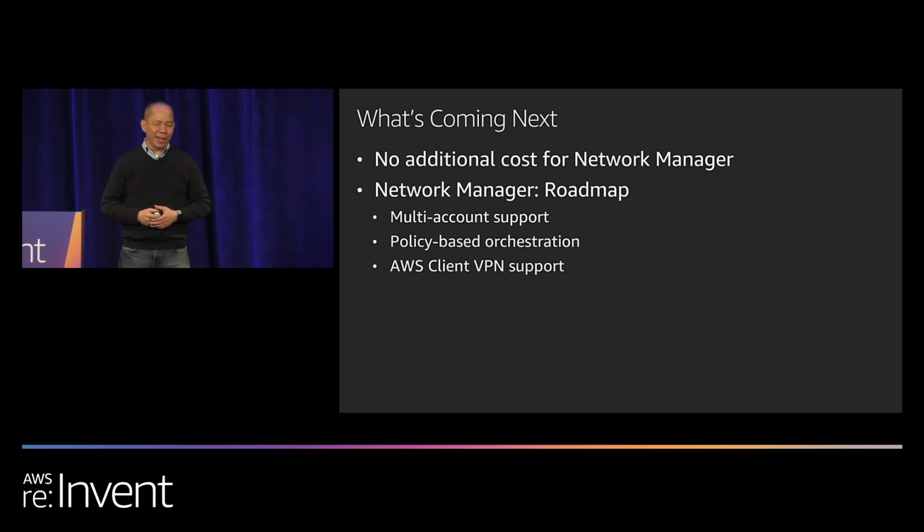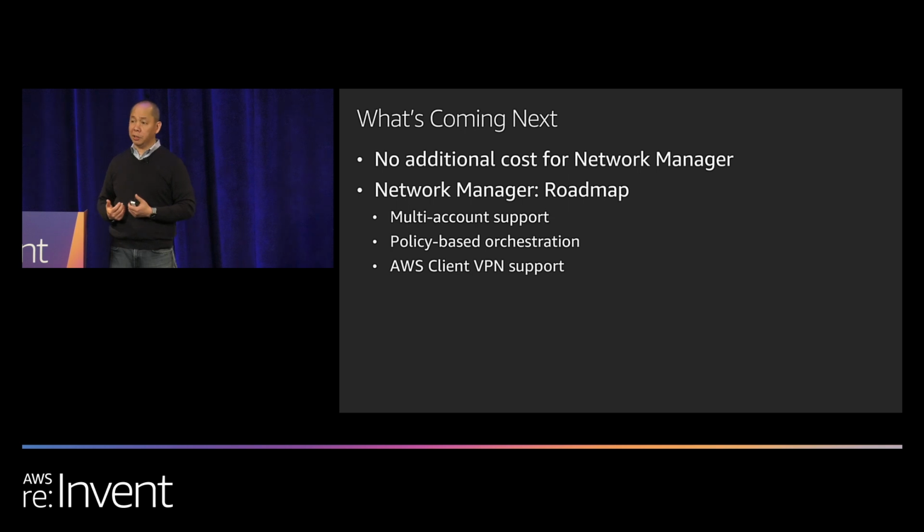So, and then what's on our roadmap next? So we're going to continue to work with our SD-WAN partners to onboard more SD-WAN partners onto Network Manager. Today, unfortunately, the Network Manager only supports single accounts. And if you're familiar with AWS's IAM roles and permissioning model, we have a strong permissioning model. And just because Transit Gateways were allowed to attach to different network resources and Network Manager was able to register Transit Gateways, we don't implicitly allow those connections to then connect, right? We have to explicitly do that.